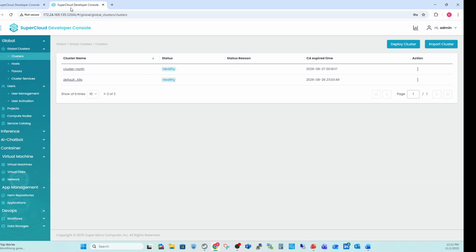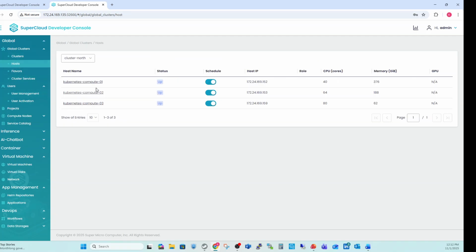Let's go back to the admin and review that quickly so you get a sense of context. You can see here we have Kubernetes compute 1, 2, and 3. Compute 1 is the master node, and 2 and 3 are the workers.